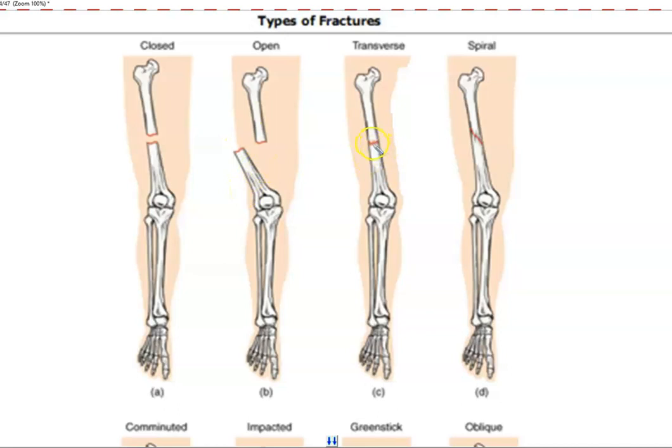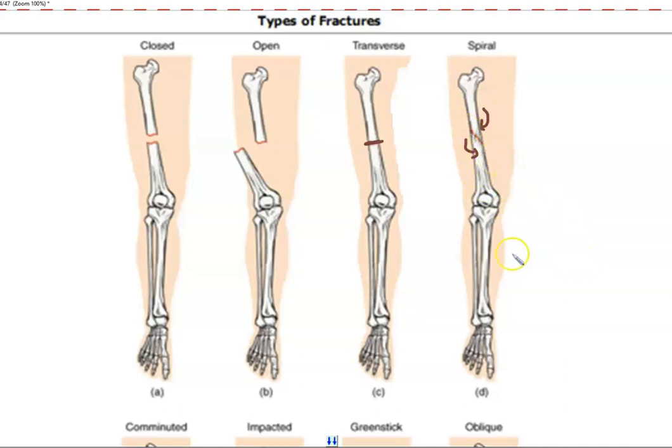Okay, this one is straight across. I'd like you to look at the spiral, which is this one, and that oblique that they've got listed right below it here. There's not a lot of difference in that picture. So what I would do to show that I wanted a spiral is put arrows in there to show that this bone has gotten twisted. Under an x-ray you can really see it; it definitely looks twisted for a spiral fracture. On your test I will add those arrows to show that it's spiraling around, because it's hard to tell. That looks just like an oblique at an angle, right?